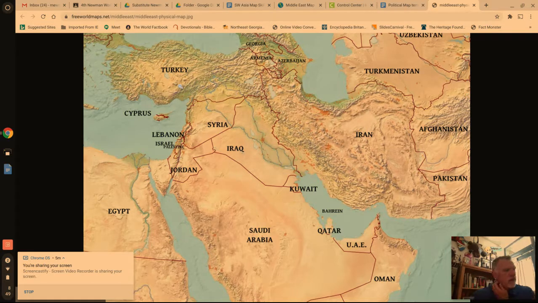Over in Turkey, we've got a mountain to know. You need to know the Taurus Mountains are going to be right down here. If you find Cyprus, come north, that's the Taurus Mountains. And then notice this area right here of Turkey, it doesn't look mountainous because it's a high plateau. This is called the Anatolia Plateau. And we need to know the Anatolia Plateau. It's important for us to understand as well. So make sure you're marking all of those areas. You can see some of the bonus areas that you need to know.